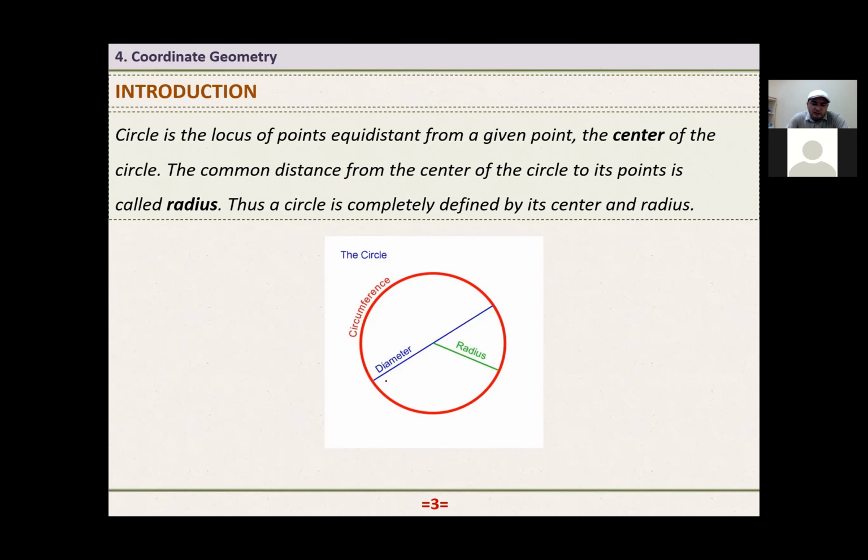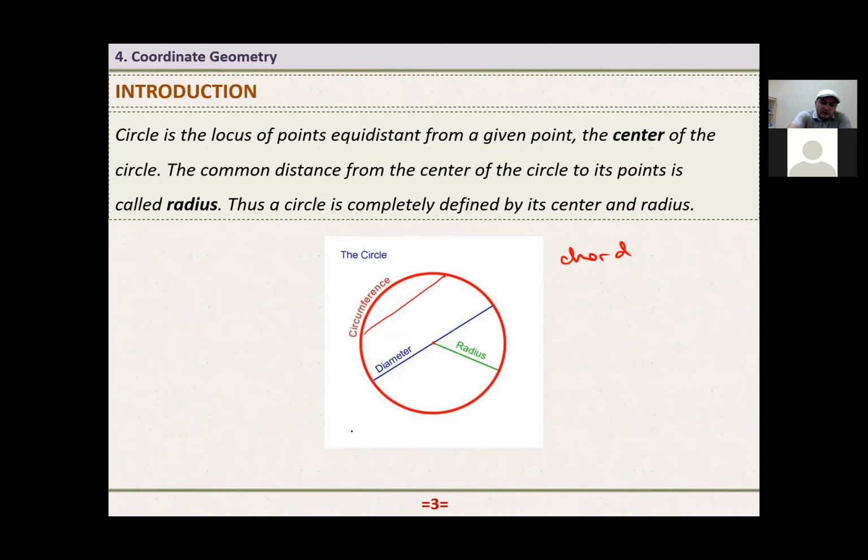All the points equidistant from a fixed point. We fix a point, and after that mark all the points which are equidistant from it. Whatever figure we get is called a circle. The fixed point is the center, and the distance from that fixed point to any point on the circle we call the radius. If you join any point on the circle with another point on the circle, we call this a chord. And the longest chord of a circle is a diameter, which passes through the center. Anyway, these are just information.